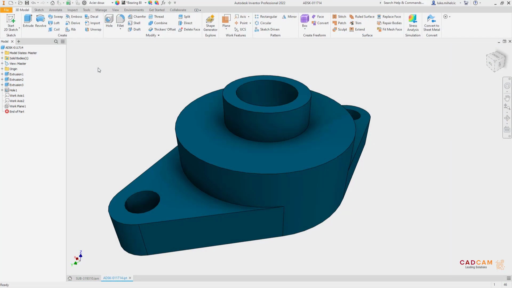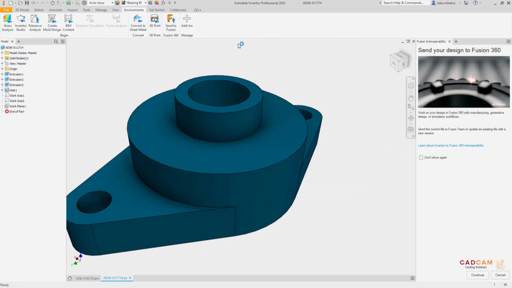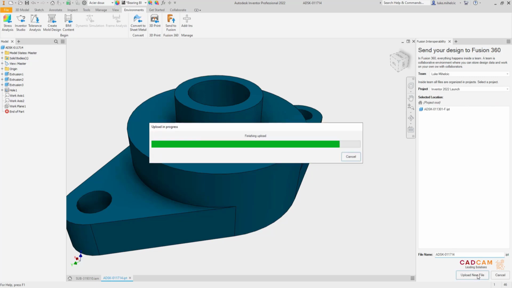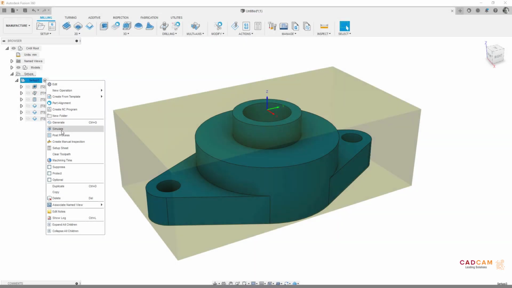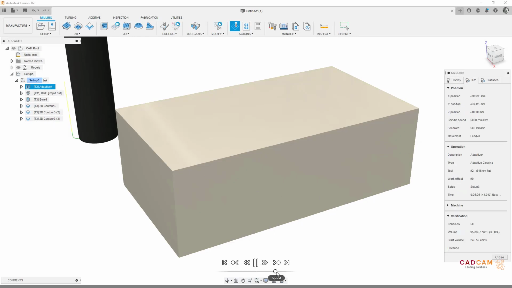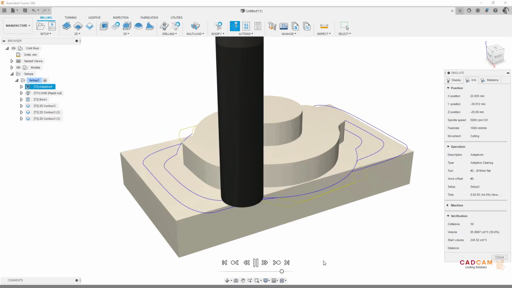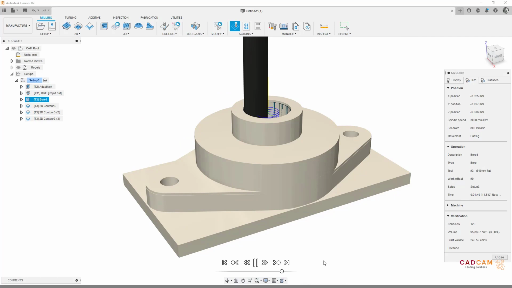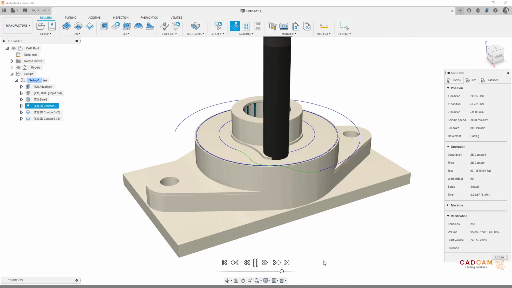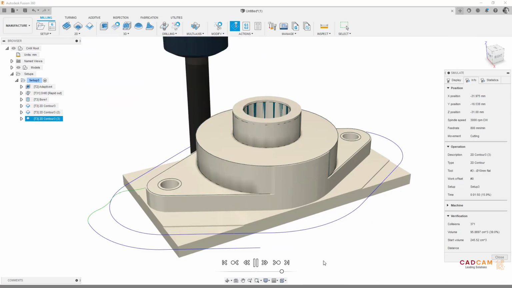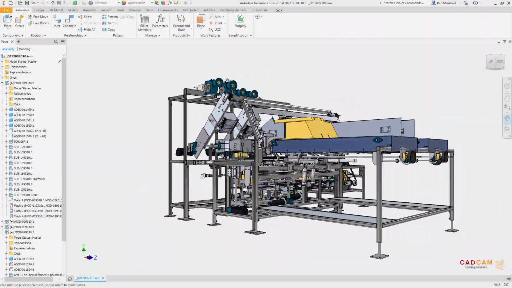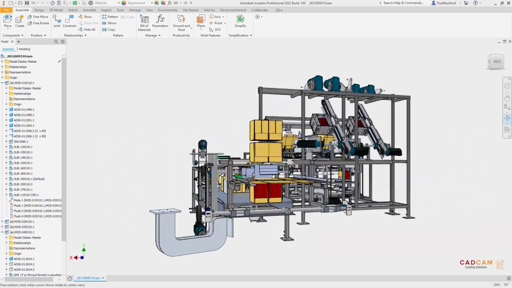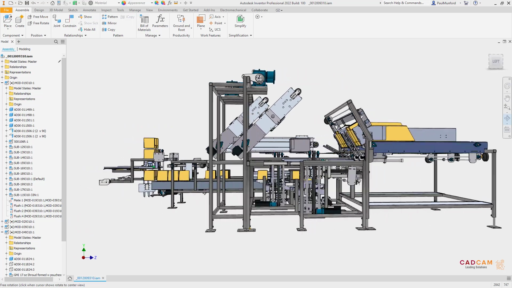To seamlessly extend your Inventor workflows, we've added a new Send to Fusion 360 tool to connect Inventor through Fusion Team to Fusion 360. If your Inventor part file changes, you can push an update to Fusion 360. This new workflow provides a direct connection to tools inside of Fusion 360, such as generative design, additive and subtractive manufacturing, simulation, and electronics. Autodesk Inventor 2022 provides the increased performance you expect from release to release and the productivity tools that make your job easier each and every day.